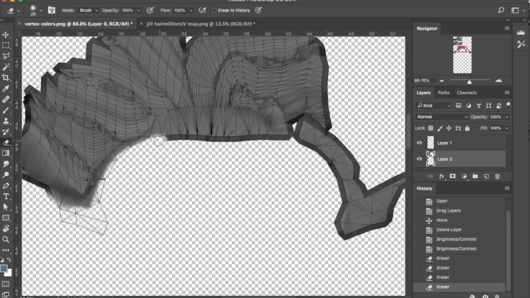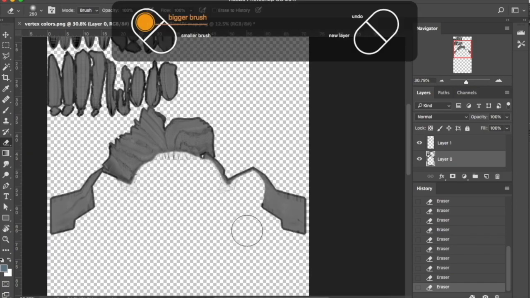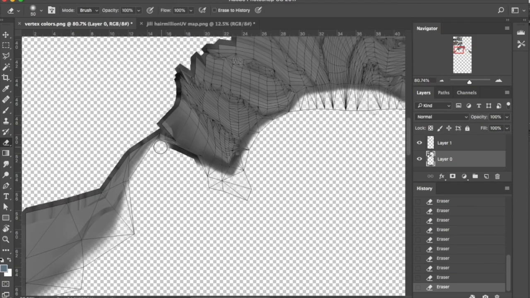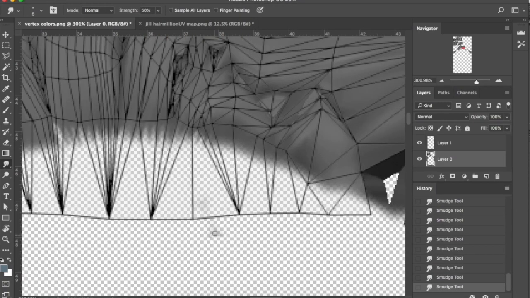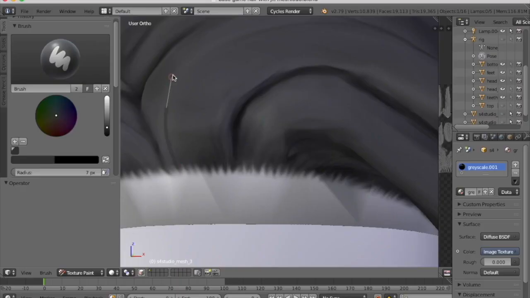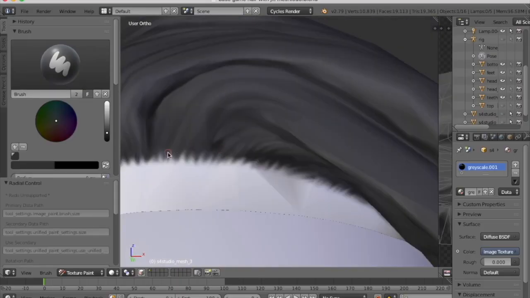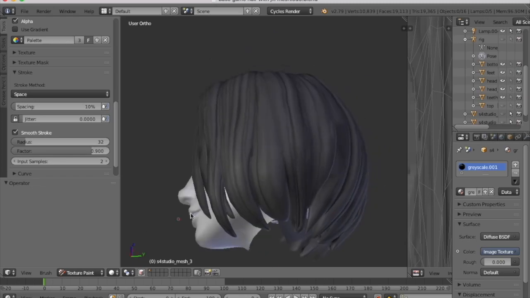So I've baked the dirty vertexes, I've just taken that into Photoshop, and now I'm just gonna paint the hairline in it. I don't know if my UV map over there makes any sense, but basically I've kept the strands coming from the hairline and then done a midway cut where I've put the rest of the hair strands at the top where there's actually space for it, which is why right now I've taken it into Blender and I'm painting in Blender. So right now I'm just painting in a lot of details into it.